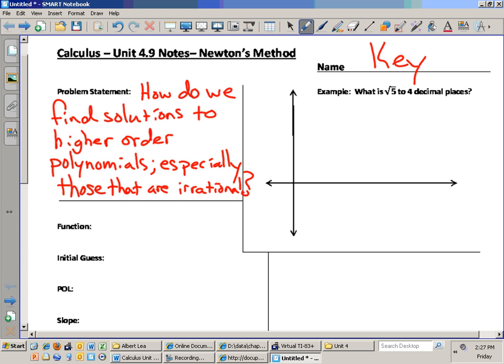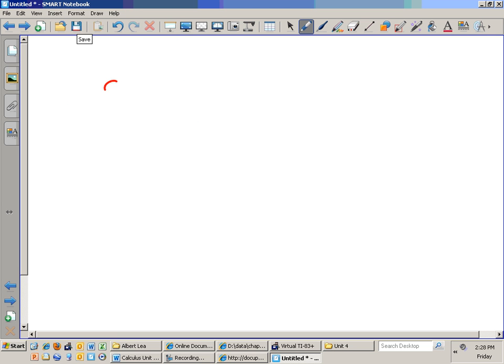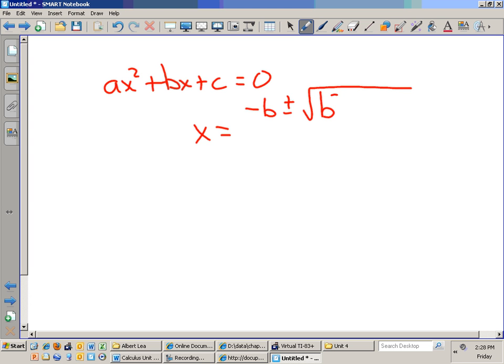And again, you guys would go to your calculator. Well, we don't have a calculator. We got to try a different method. To even further this point, let's suppose that you had something of the form ax squared plus bx plus c equals 0. Well, you know full well that x is equal to negative b plus or minus the square root of b squared minus 4ac all over 2a. We have the quadratic formula to be able to use for that.